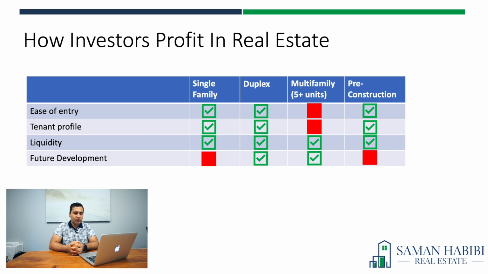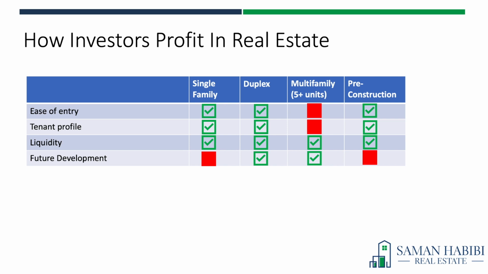Are you able to sell these fairly quick? I would say yes. A lot of people either assign the contracts or close on it for a year, have it occupied for a year or two, let it appreciate, and then sell once it's appreciated. And then future development, as we spoke, there really isn't a lot of future development play with condominiums.